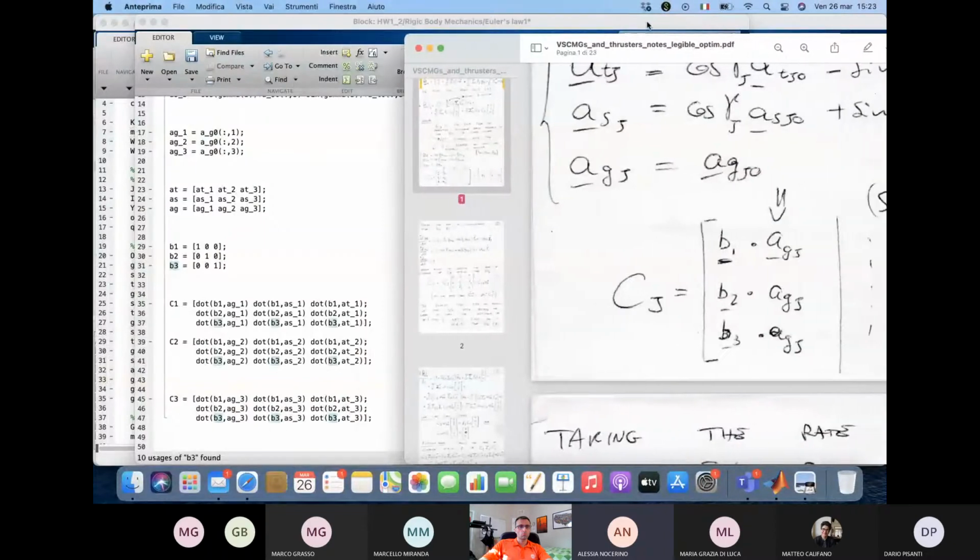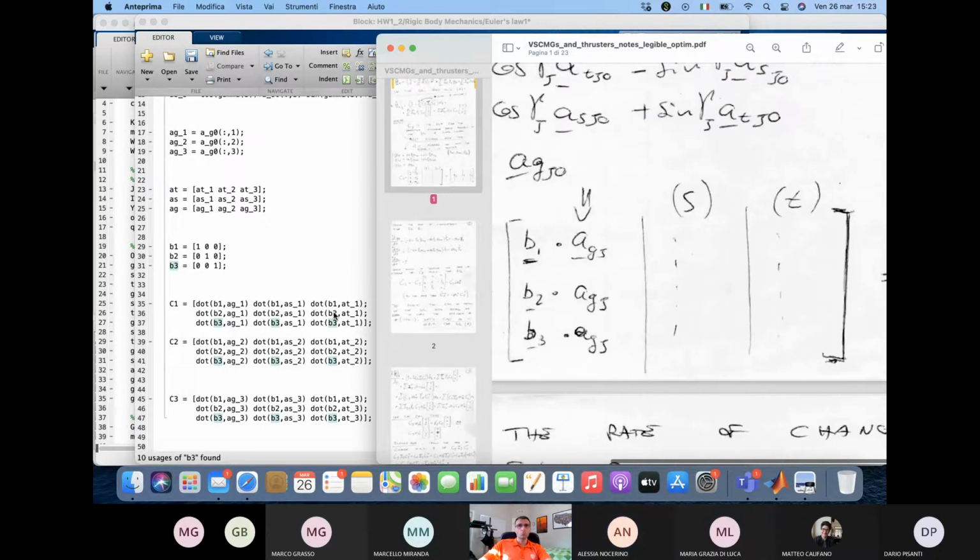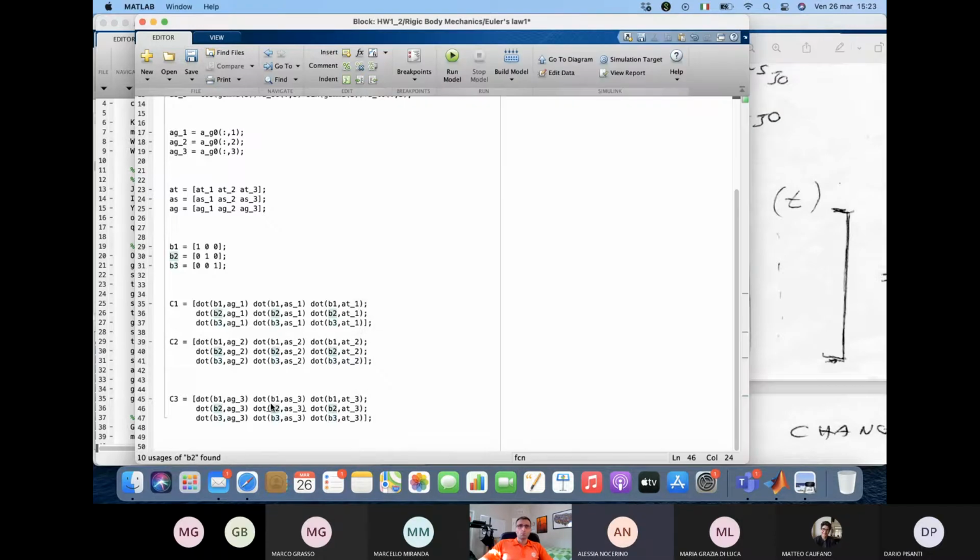Maybe now we can check the expression. So the first component is dot B1, the gimbal axis of the first wheel, dot B2, gimbal axis of the first wheel, and dot B3, the gimbal axis of the first wheel. Same for the spin axis and tangential axis, and same operation for the second and third wheel. I think that's it.